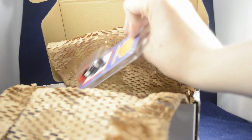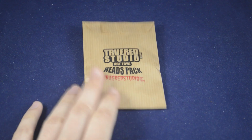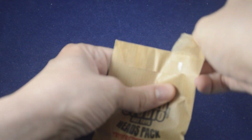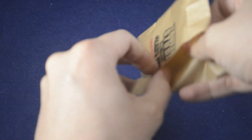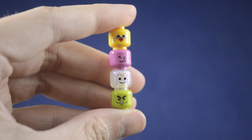And inside I have a couple of figures and a head pack. I've never gotten one of these from them before, but I'm pretty sure it has 4 heads in it, and I'm kind of excited to see what's in here. I think it ends up being somewhat of a mix of older figures and the current ones in the release. Looks like I have 4 different colored heads. These are all pretty interesting.